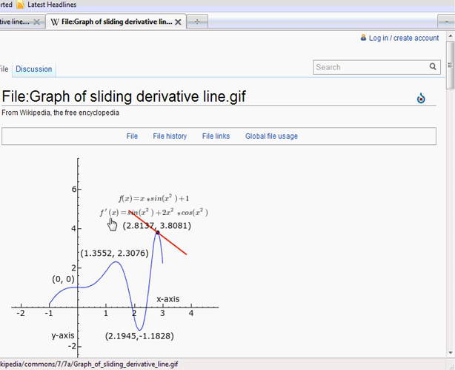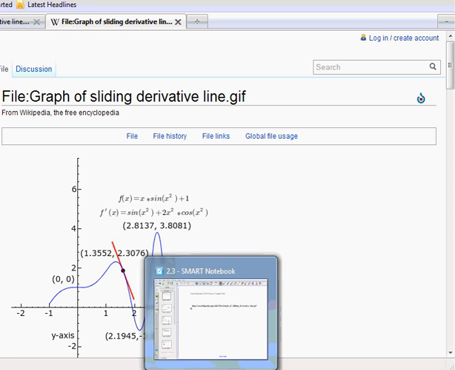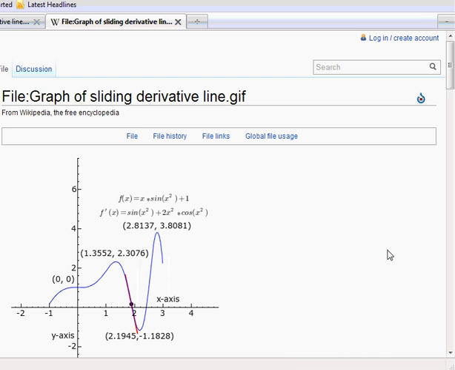And what about the black? Well, the black occurred just there, and it's going to occur in a second right here. The black occurs at a local max, or when about to get to a local min. When we have a local max or a local min, the tangent line is parallel to the x-axis. It has a slope of 0. So the black line indicates a slope of 0. All right, so let's get into today's lesson. This is a helpful picture of the tangent line as it slides along the function.